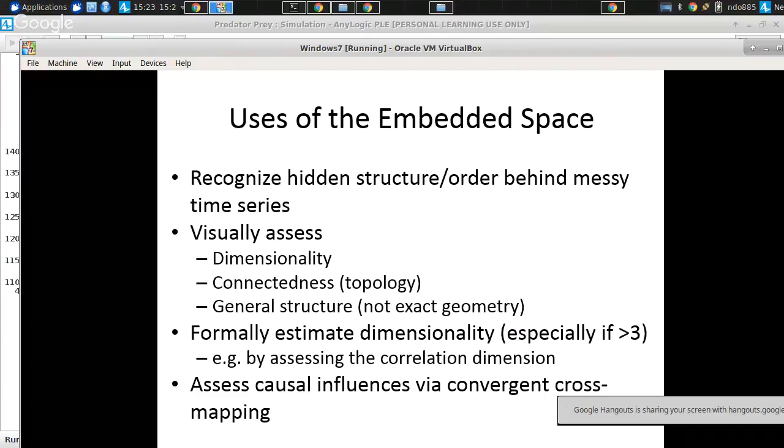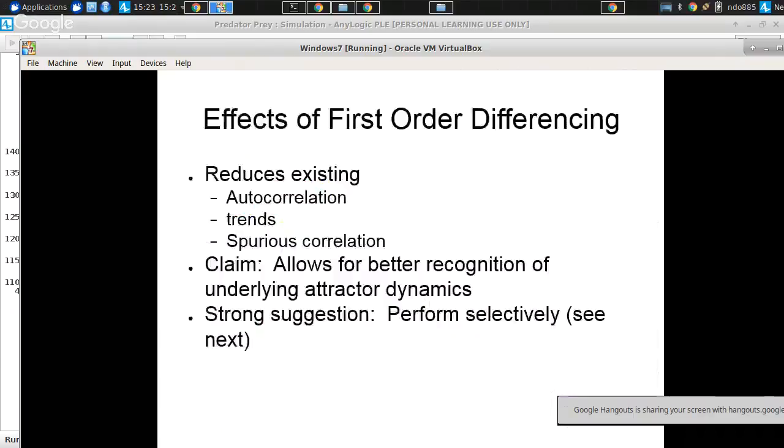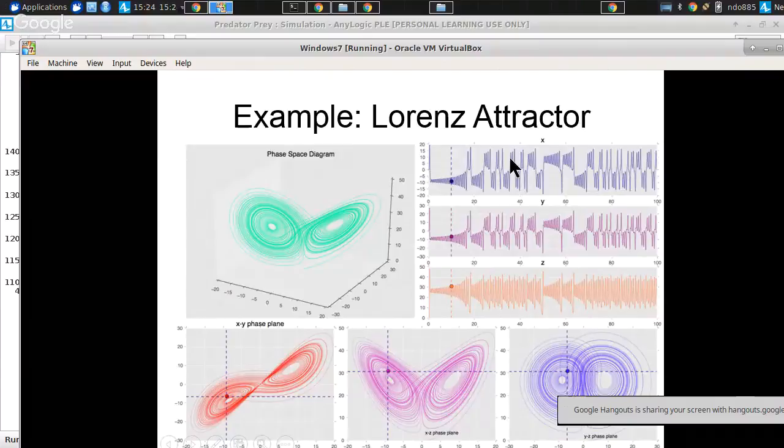The first thing is you can use it to recognize that there's hidden order behind the system. We talked earlier, if we were to look at this, you see great complexity in these time series. You wouldn't know there's hidden order, but if you take even one of them, you could see, oh my gosh, there's actually something very regular behind it. This is not totally random. It has this order, and I should be able to understand it. I should be able to predict it better, know where it's going, potentially change it in structured ways, and model it in a way that captures this order.